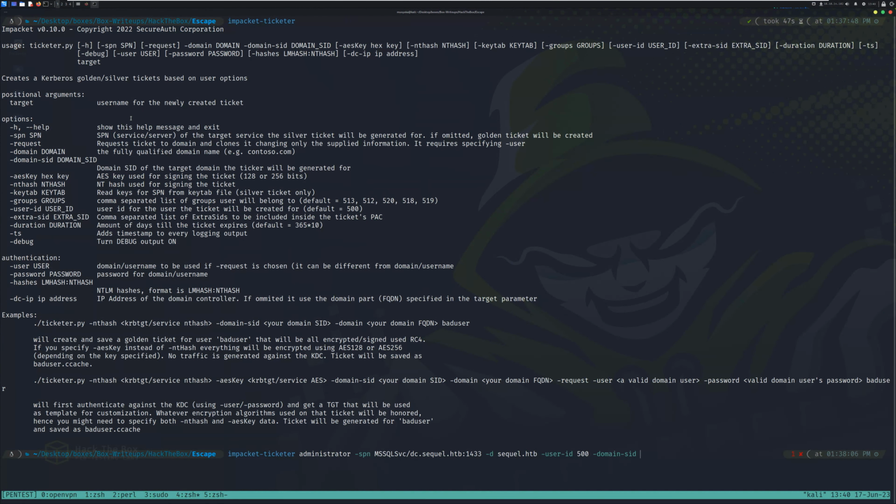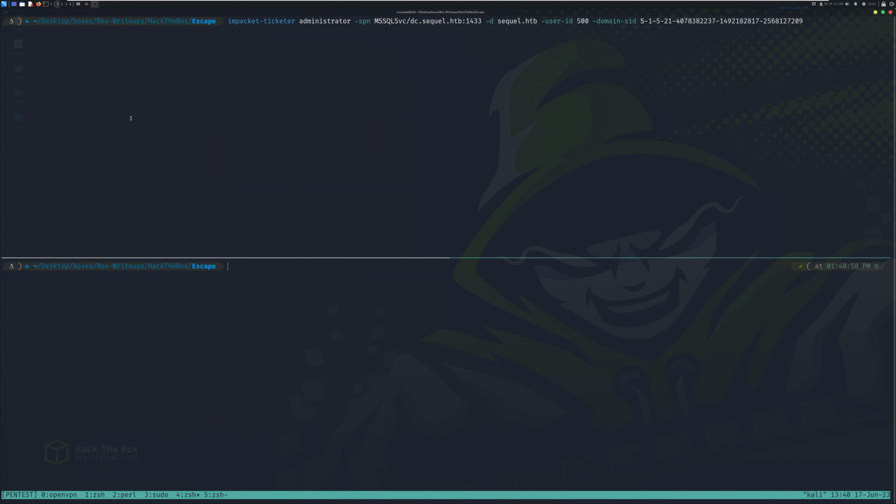And I'm just going to be showing you the other way that you can actually get the domain SID of a box. And to do that, I'm going to use another tool from Impacket called lookupsid. So let me just get the credential for SQL_SVC. Then I'm supposed to use SQL, then lookupsid, then specify the domain of SQL.htb.